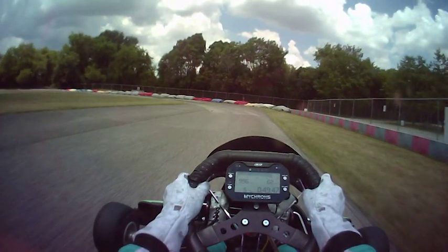And that's a hot lap around Badger Kart Club in Dousman, Wisconsin. The main key of this track is really mastering your rhythm. The infield's very technical, so you have to figure out how to master the left and the right, the left and the right. And the track is an old school track.